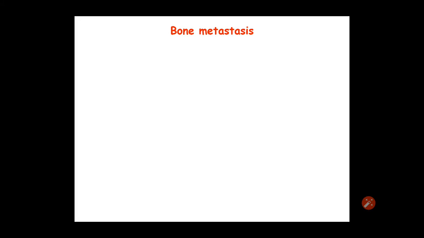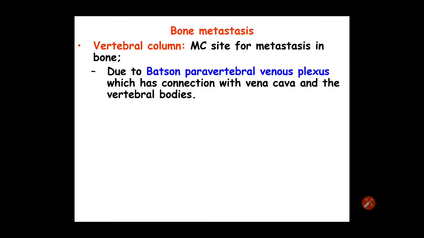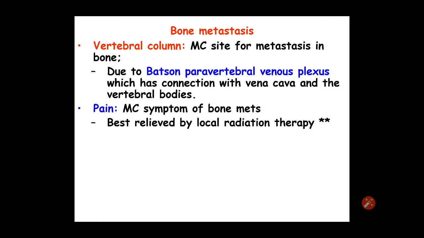Now, bone metastasis is a story on its own, because the most common site is going to be the vertebral column, when it comes to metastasis to the bone. The reason for this is that the Batson paravertebral venous plexus is shared between the vertebral column and those of the visceral organs, such as the colon and other organs in that vicinity. So when there is a malignant tumor growing in those visceral organs, they are going to be using these venous plexuses for drainage and on their way to the vertebra, especially the lumbar vertebra.